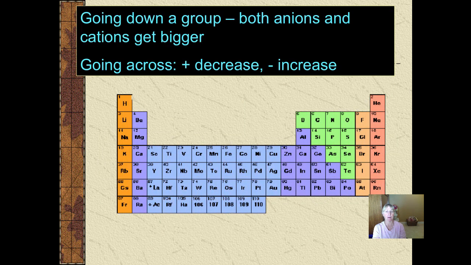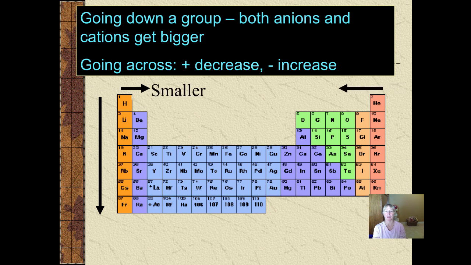Now, you can look at this chart here, but for me the trends are a little bit hard to discern in terms of what's happening. But going down a group, definitely both anions and cations—anions would be over here, the negatively charged ions, and cations would be where the metals are, the positively charged—they get larger going down.